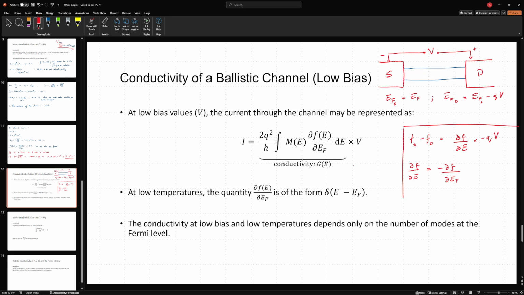Or I can have the same system and inject more electrons into it, in which case again the Fermi level or the chemical potential is going to shift. So E and EF are not interdependent values, they are independent values. So I can do that.